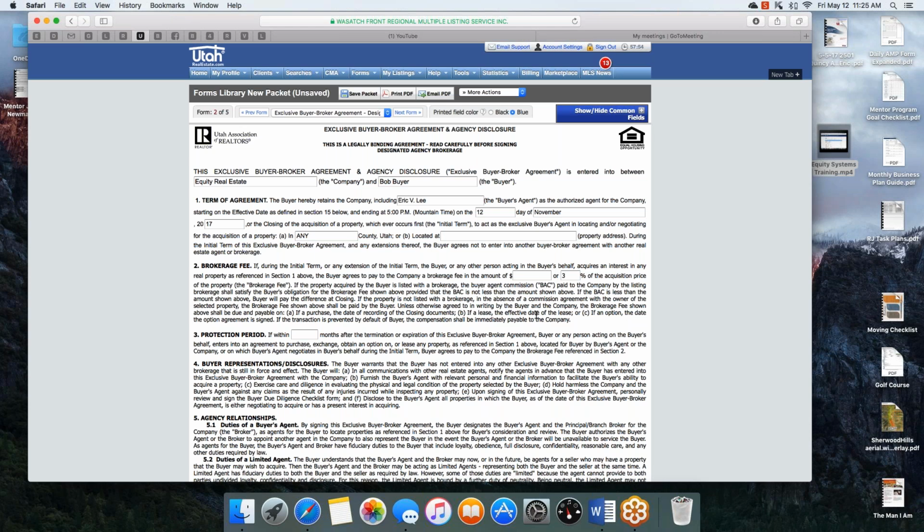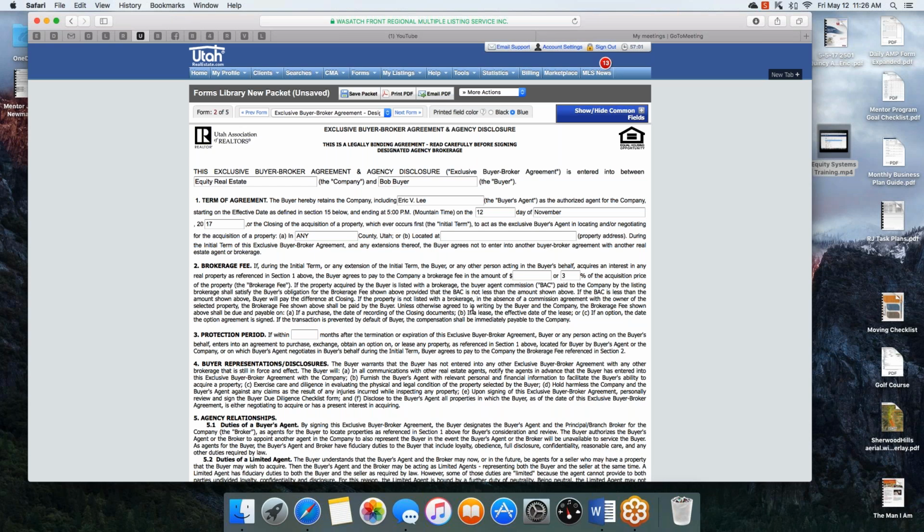Again, I make 3% here. There are some people out there I've heard give training that you put 0% here because you get paid by the listing agent. Now that's spelled out in here that I get 3% of the acquisition price, but the BAC paid to me by the listing brokerage shall satisfy this obligation, provided that it's not less than the amount shown above. Now what this does is it's becoming more and more common to see listing agents not offering us a full 3%. They might offer 2.5%, they might offer 2%. We've even got one swear word name agent up in Cache Valley, where they were offering a $1 buyer agent commission. Now, that means that if I had my client buy that house, I would actually be upside down in commissions because I'd have to pay equities commission fee, and they only would pay me $1.